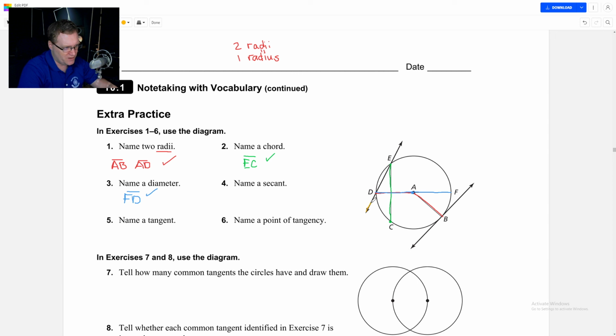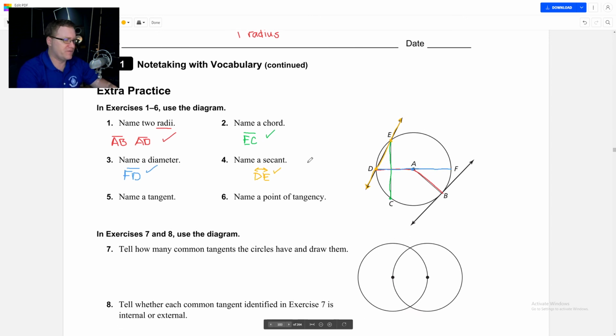So look here. It goes through. It's a line, and it hits the circle here, and it hits the circle here. That's 2 points, all right? So that's DE, all right? And it's a line, not a line segment. So how do we write it? We have to put the double arrows on top like this. This is a line, all right? So we're done.